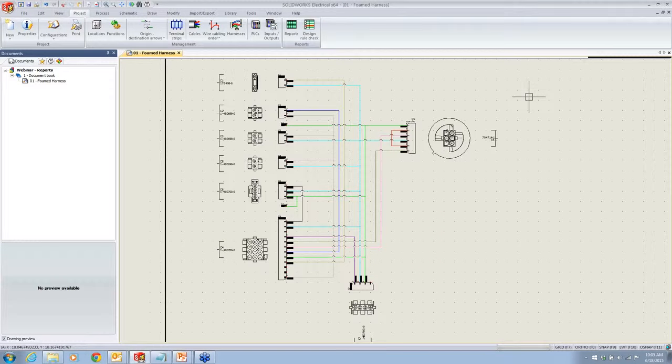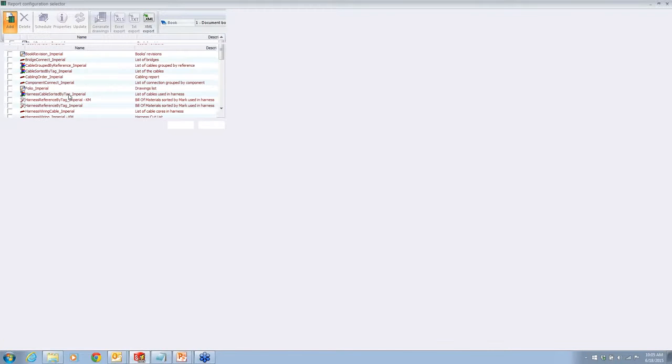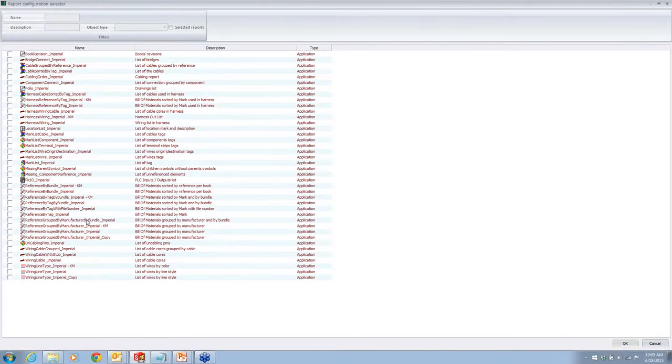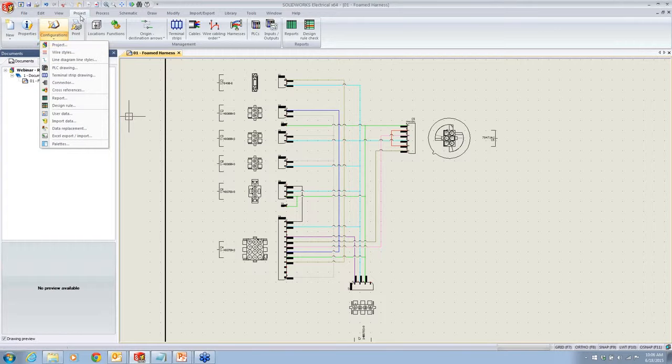So to start off with, let's take a look at a configuration for our reports. A little background here. Most of you, if you're already using SOLIDWORKS Electrical, are familiar with coming into our reports and saying, let's add one to our project. And you get this list that pops up of reports that are available. But most people don't really pay attention to what this means over here on the right-hand side, our type. It's saying application. What's going on in the background is we do have a configuration we can set up for our reports. That is found under your Project tab, under Configurations, down to Report.